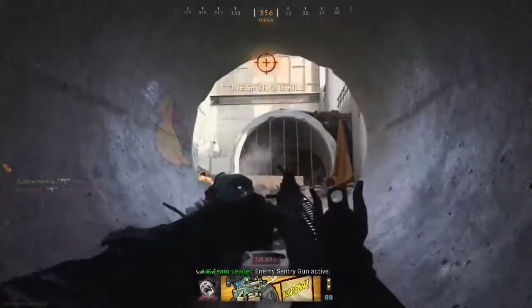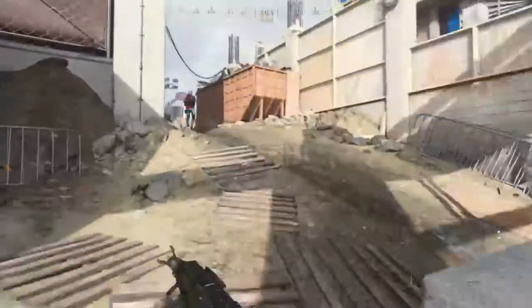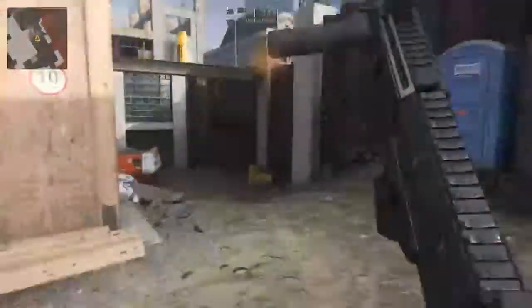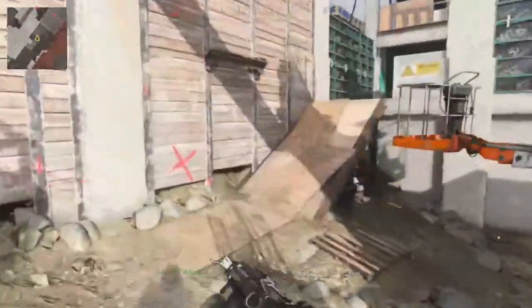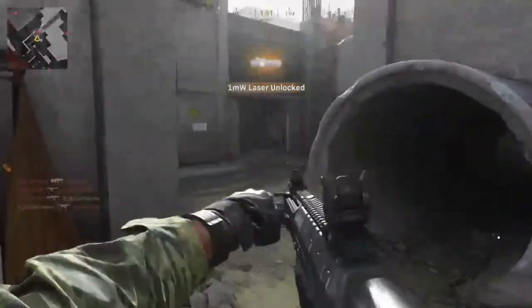Enemy sentry gun out! Just run right back. Got a personal radar drone ready for escort. Oh, there was another guy waiting out there for me. Copy. Jaguar 3-0 en route for personal radar coverage. It's a two-shot kill from like 5 meters away in hardcore.